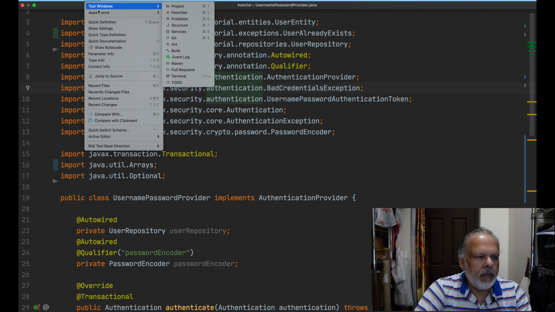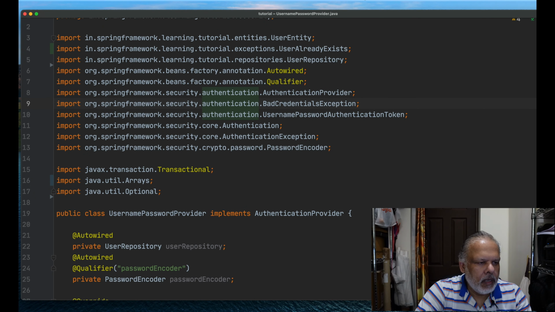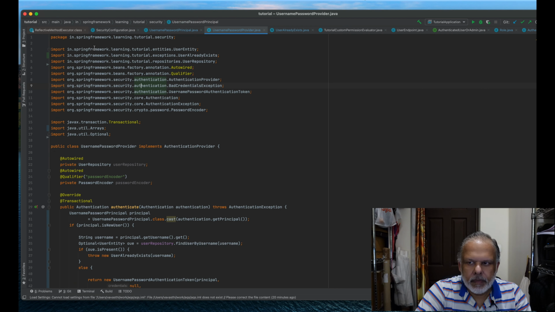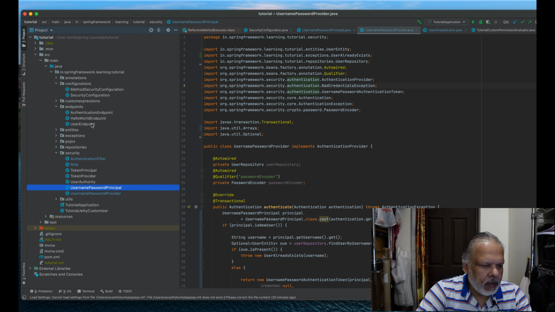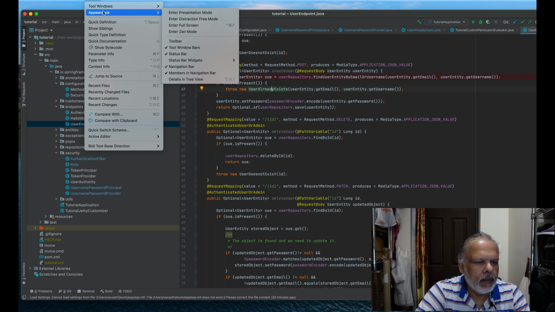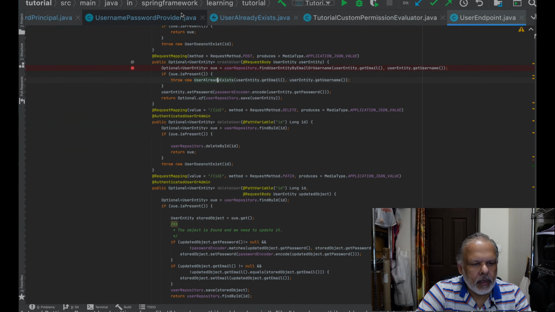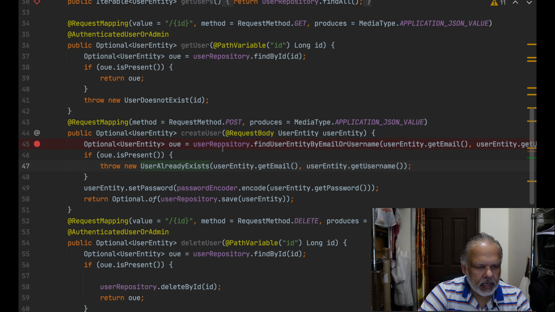So now let's go to the endpoint. So we go to user endpoint. Now in this, the create user is here.